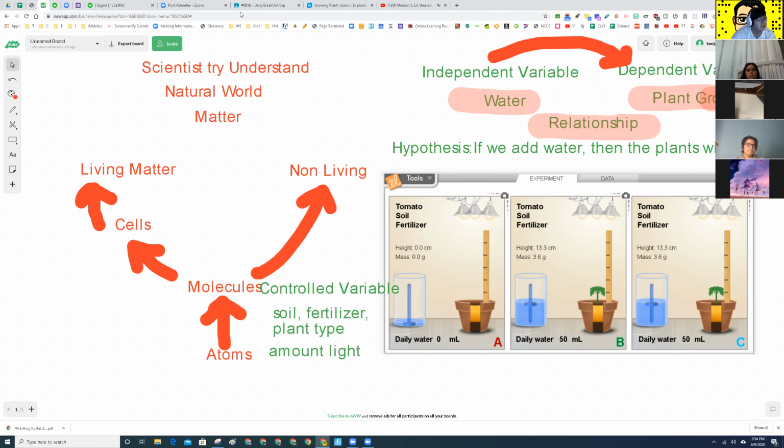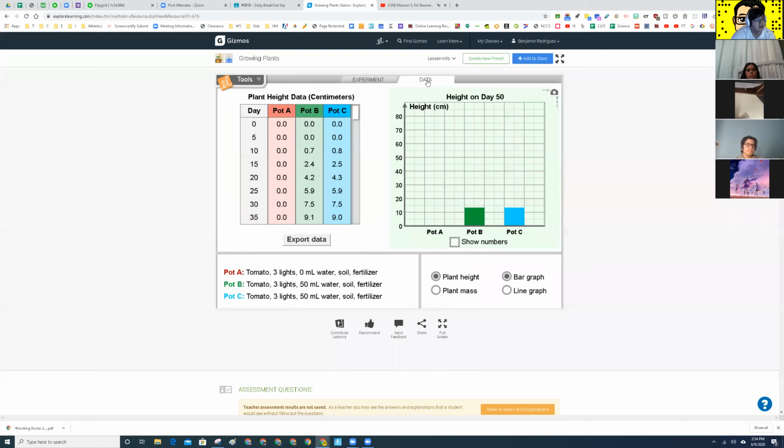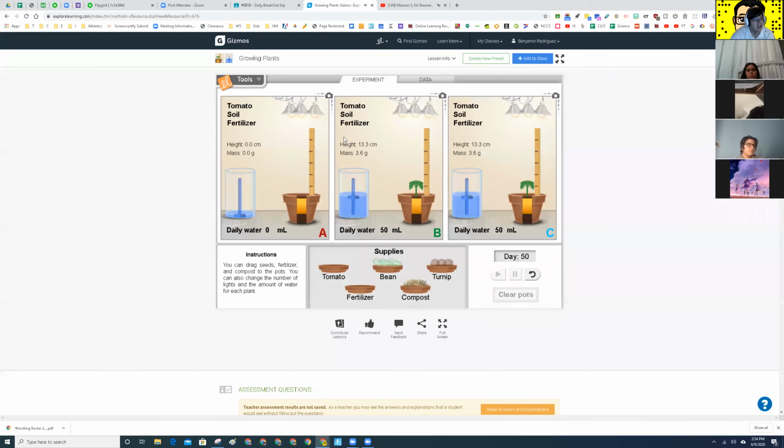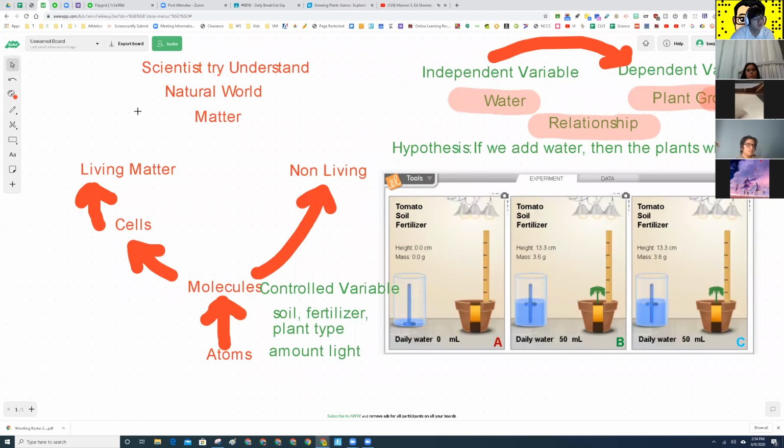And if we look at our data, right? Here's our data. Here's our graph, right? Here's the plant height. Let's do a line graph. And here's the time, right? Notice, what did we learn about water? Okay, and then how about plant mass, a bar graph? That's too hard to do. Anyways, any questions, concerns on this? We'll feel good about it?